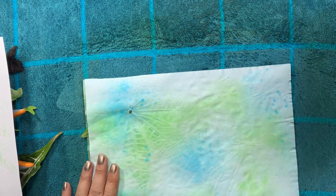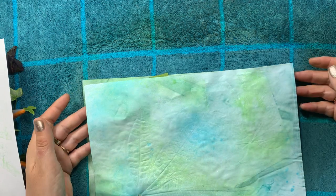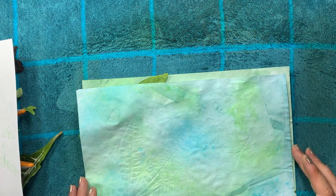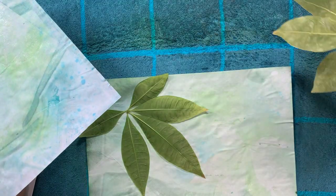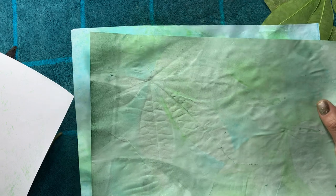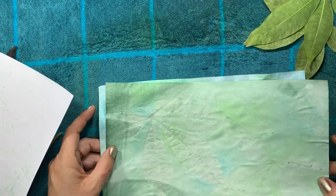Right, I see what I mean. I'm impatient. I want to have a look now. So basically no colour transfer has happened on that page. It's just got the ironed impression of the leaf. What about this page? Yeah, you can see it a little bit more. Pretty. It's still more interesting than the page that we started with, I suppose.